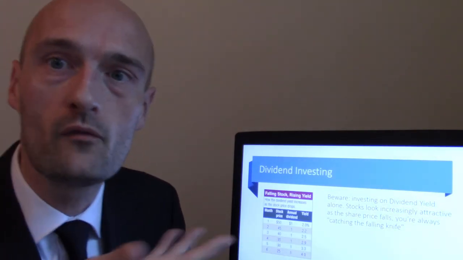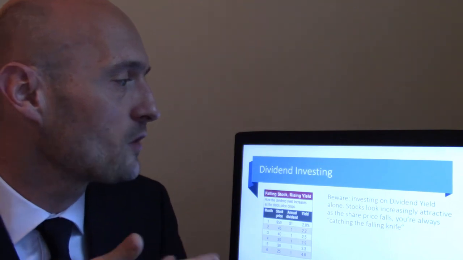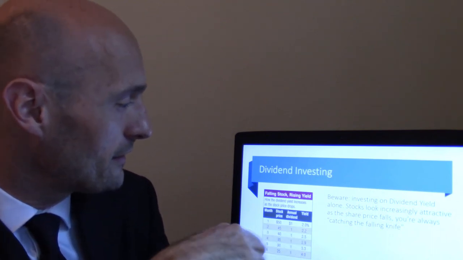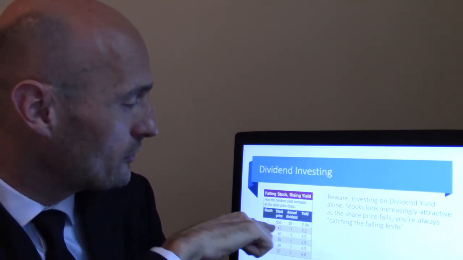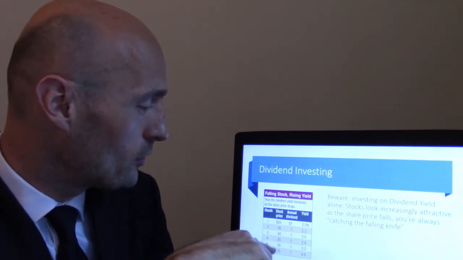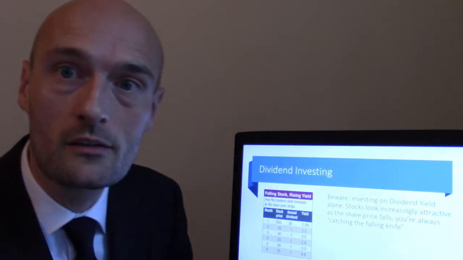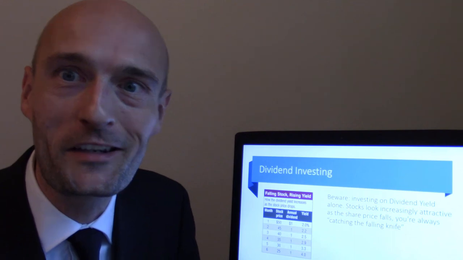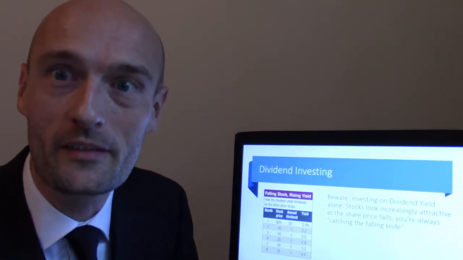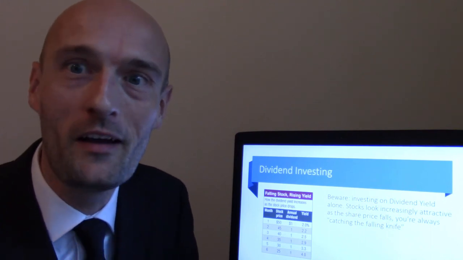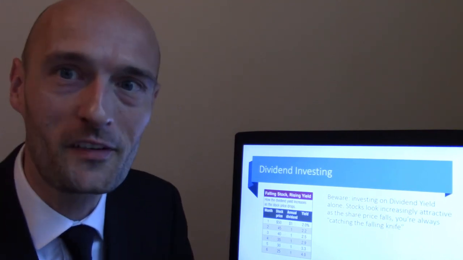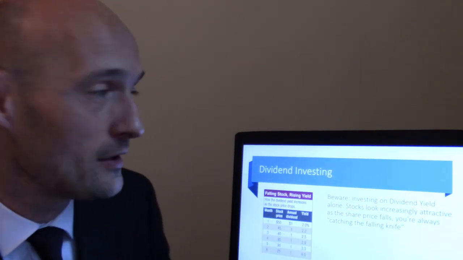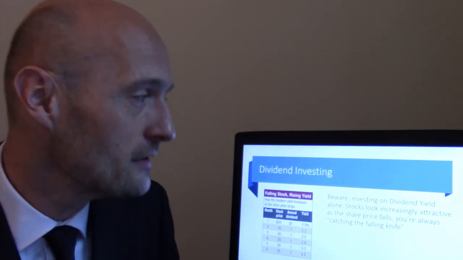But one of the problems with investing on dividend yield is, of course, that sometimes as the share price of a company is falling, the dividend yield looks better and better. So in this slide here, we've got an annual dividend of $1. And as the price falls from 50 to 45 to 40 and all the way down to 20, the dividend yield does go up. Now, the question we have to ask ourselves is, will the dividend eventually get cut? Because maybe what's happened is that the business is not doing well, and therefore the dividend yield is sort of a historic artifact rather than something that indicates a healthy business model. And so one of the risks is that you're always catching falling knives, you know, buying these stocks on their way down.